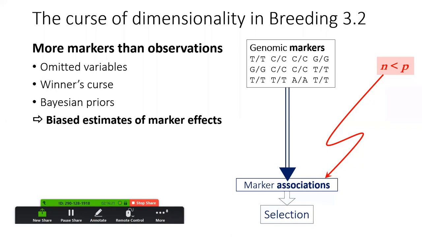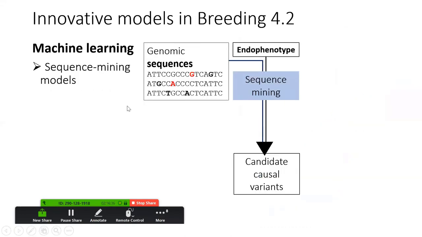So we would infer marker associations, but not necessarily actual effects of the particular loci that we are tagging with the marker. So another approach for that would be to use genomic sequences, which would bring the advantage of actually assaying the genome at a particular region in a comprehensive way. So we wouldn't necessarily indirectly observe markers or observe causal loci, but we could actually see the sites that are making an effect.